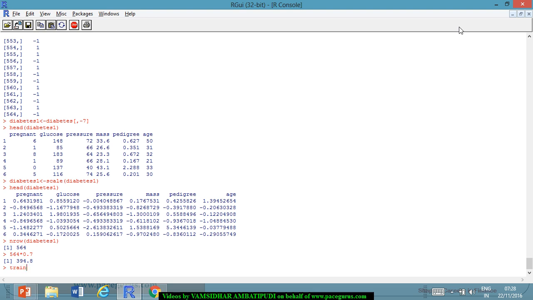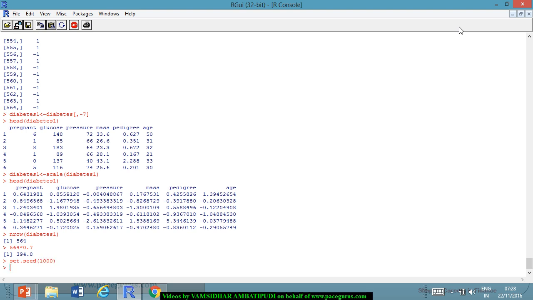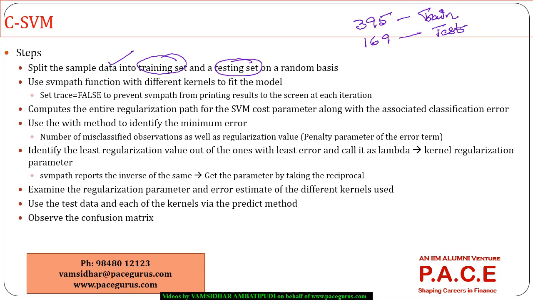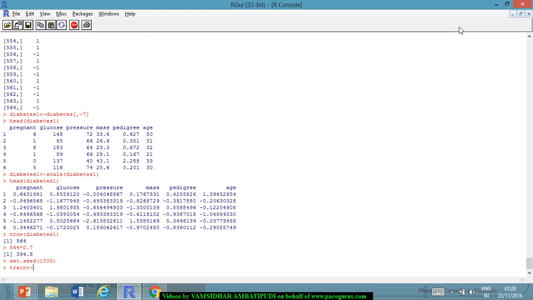For that, let me use the seed function just to make sure that the random numbers are consistent. I'll use train as a variable which will randomly select 395 observations between 1 and 564. For that I'll use the sample function.